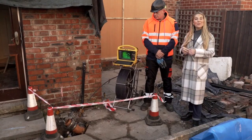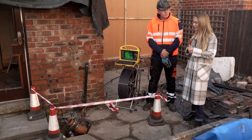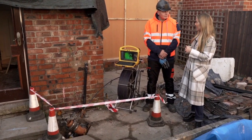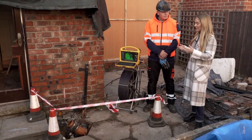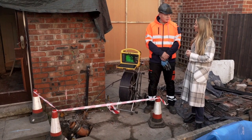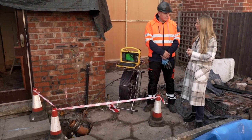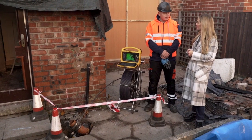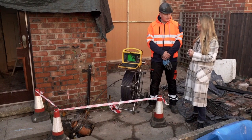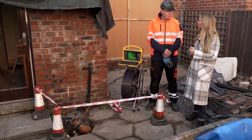Today we've got Craig from Plum Drain with us on site. Craig, you spotted quite a few defects within the drains a few days ago — tell us the process behind it and how you did the works. The process is GeoBear instructs us to come out and check the drains prior to them doing their treatment work. If we do find any defects we have to fix them prior to them starting, because the treatment process involves a material that can ingress into the drains.